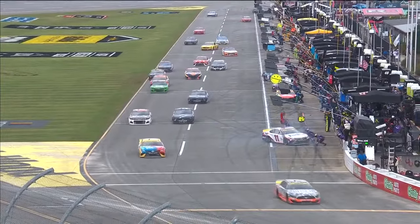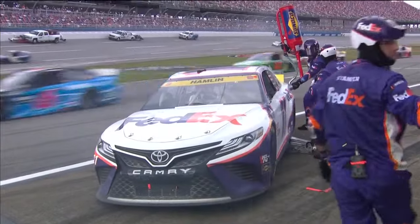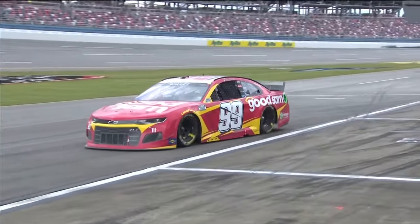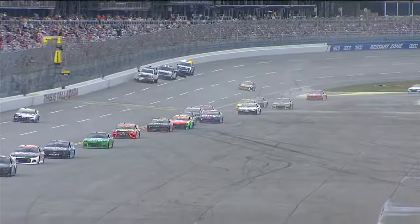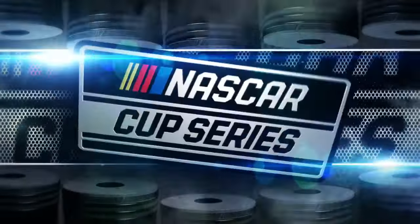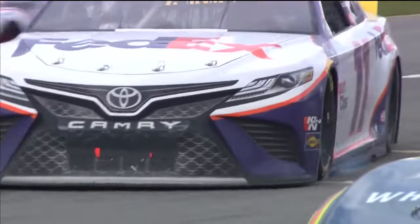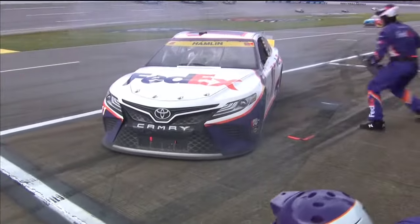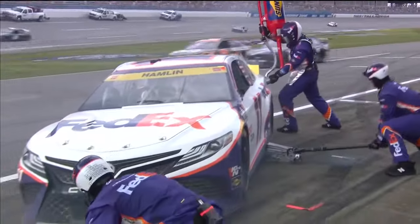Yeah, we nearly had a wreck down here, Rick. Did you see that with Ryan Blaney and Denny Hamlin? They almost hit each other. Hamlin slid his tires. They're going to send him out, though. And there you see Daniel Suarez missing his stall. So a little bit of chaos down here on pit road. Yeah, we hope that Denny Hamlin didn't flat spot his tires there. You saw some smoke coming up as he was slamming on the brakes here. Yeah, that was a pretty good slide right there, to be honest with you, but he should be okay.